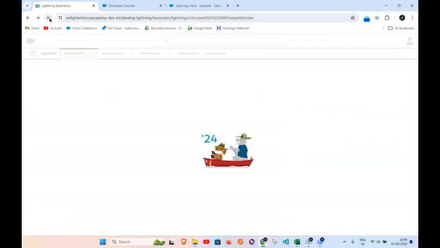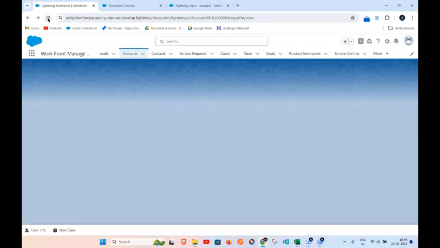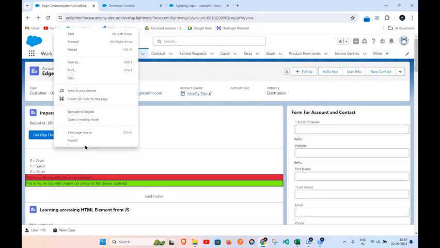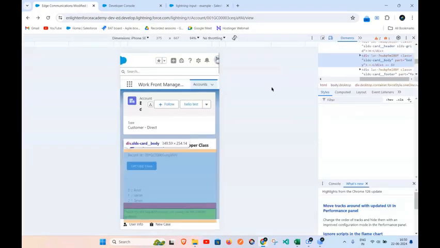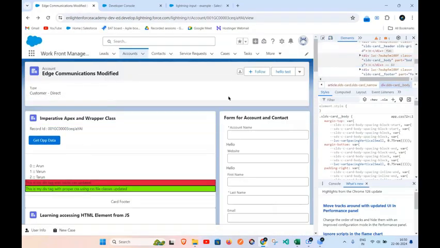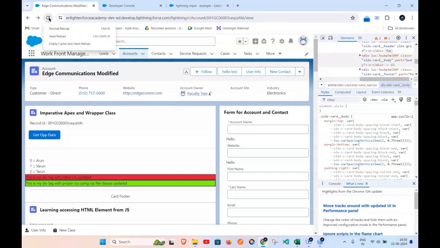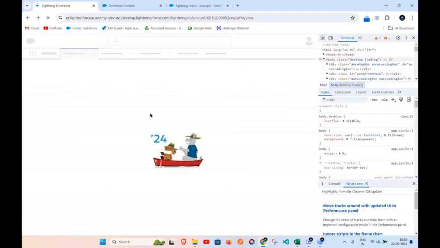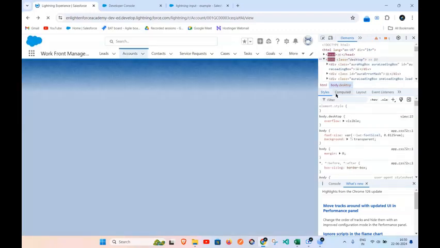What is that option to do hard reload? Inspect element, we have to start with inspect, and on the refresh button, right click, hard reload. See, I am also learning from you guys.